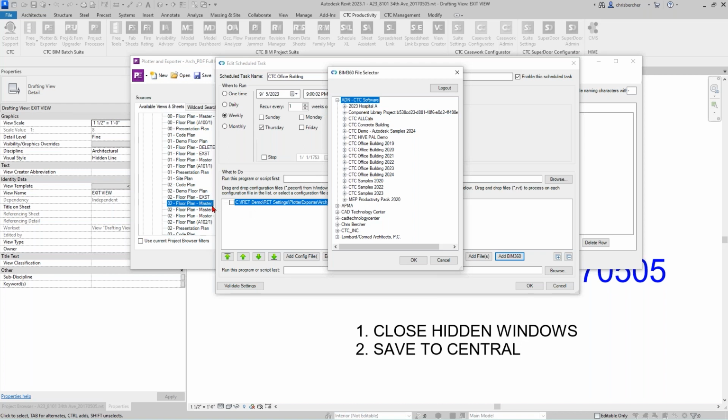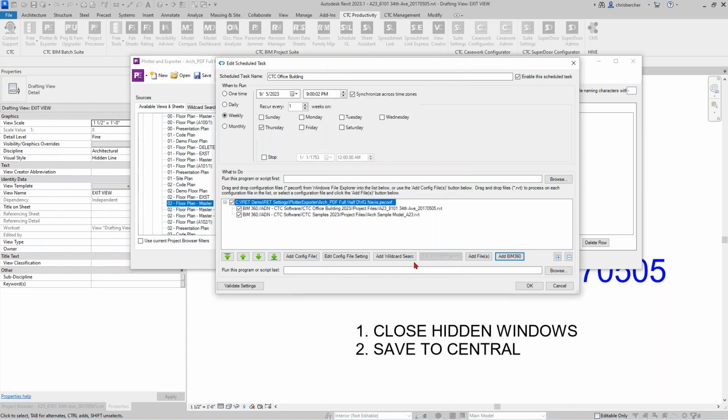And now, which one did I do, this office building? So I'm going to grab my 2023 project here, and I'm going to grab this file. Because I've got more than one 2023 project, I'm also going to grab this one over here. And there we go, and hit OK. Now, they're both architectural models. I've got my set configured specifically for an architectural project, so I can effectively grab as many of those files as I want and run them through the same setup.